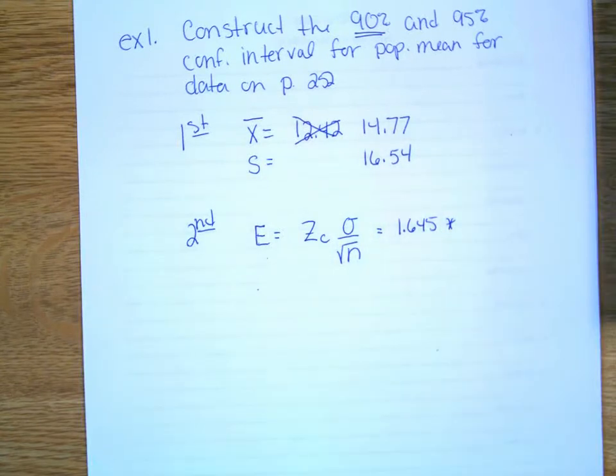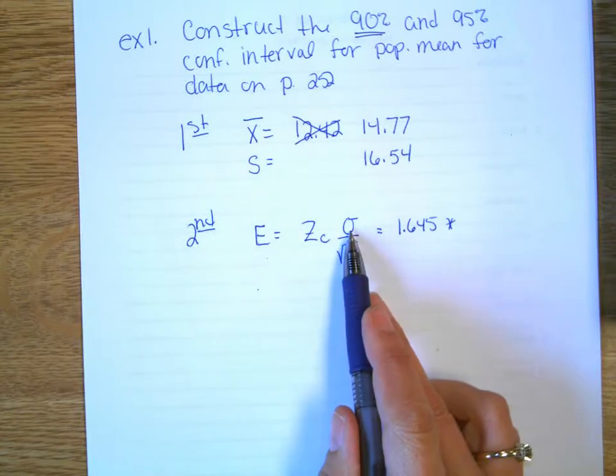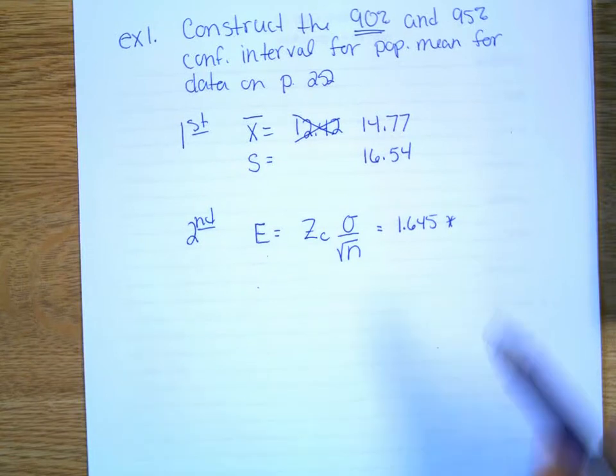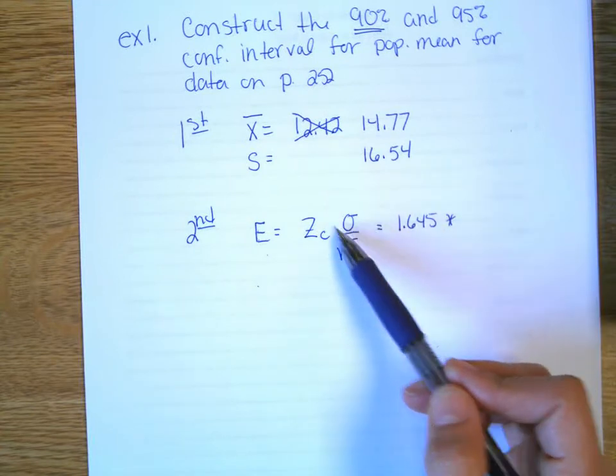Now the biggest mistake I see people make is the formula has this sigma, so people want to take sigma off of the calculator because it's there. There's a value by the sigma. But what did you type in that list? Was that a population or was that a sample? It was a sample. Remember, the calculator does both of them because it can't read the book. It doesn't know whether that was a population or a sample. You are supposed to know. So we are not going to grab the sigma off of the calculator.